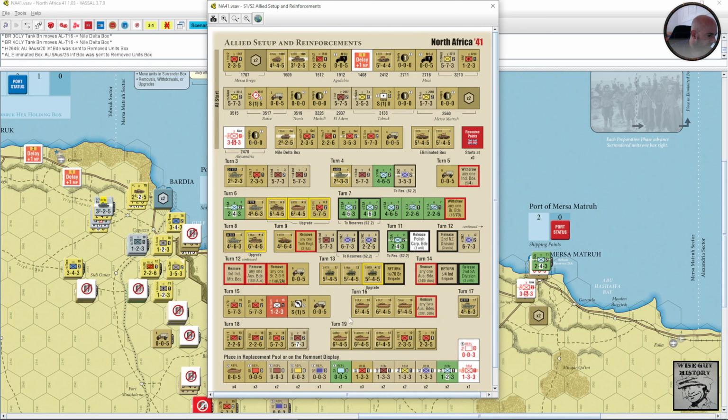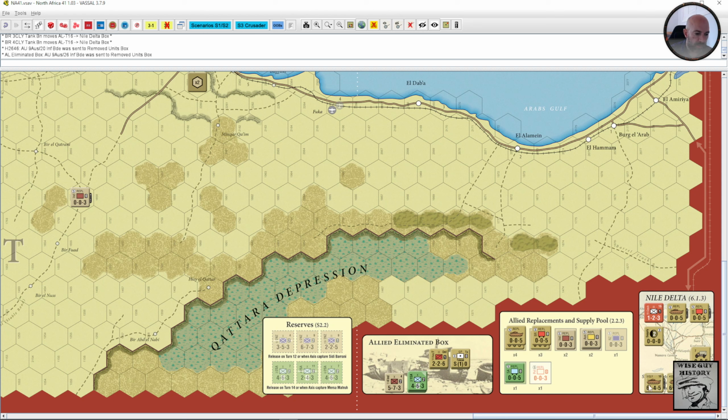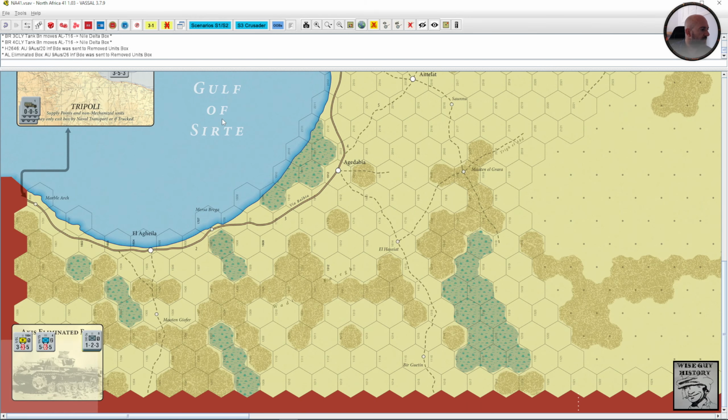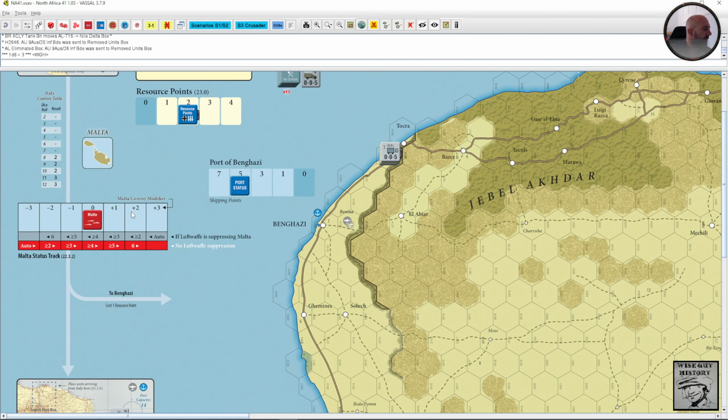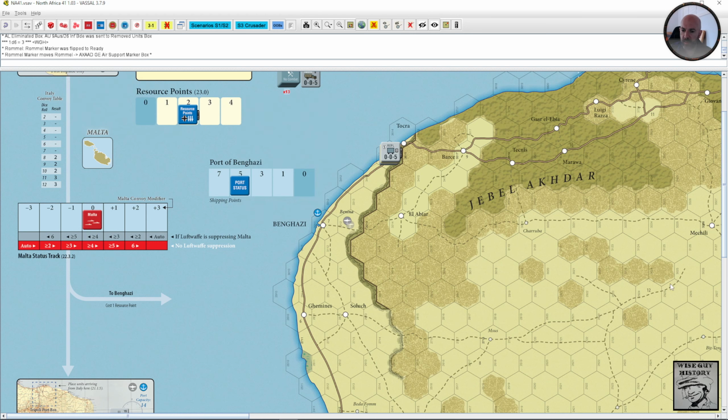Where were we? Turn 16. Yep, and some nice tank units arriving. Excellent. Okay, we roll to see if the Malta status marker is moved. A 3 means it is not. We need a 4 or more to move that marker. We advance units in the surrender box. There are none. We flip Rommel, or rather make him available. Let's put him in the asset box. And we go to the action phase.